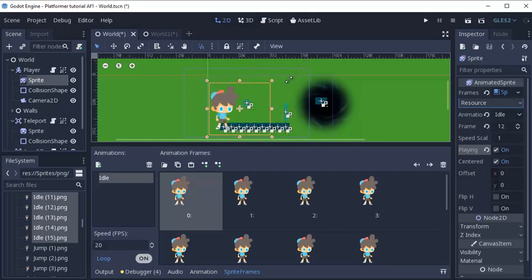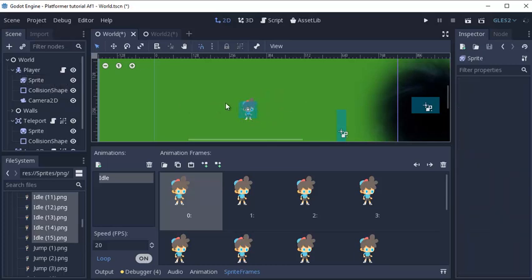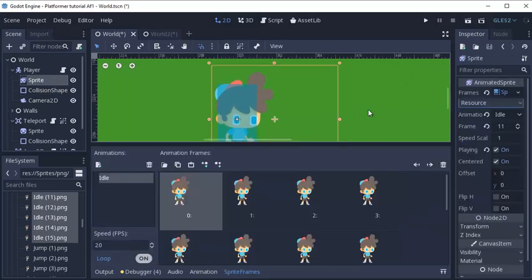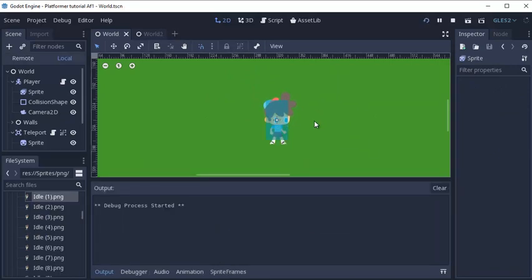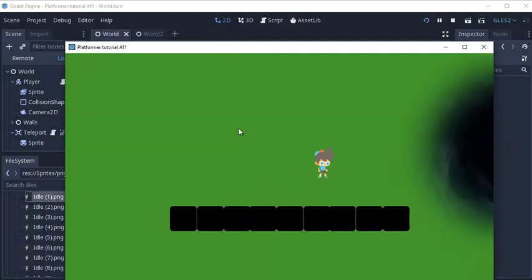Oops, I'm gonna disable the lock first. And then scale this to the collider. Okay. And then I'm gonna make the collider smaller, so it fits the character. Let's test this. I press F5. So that's it.